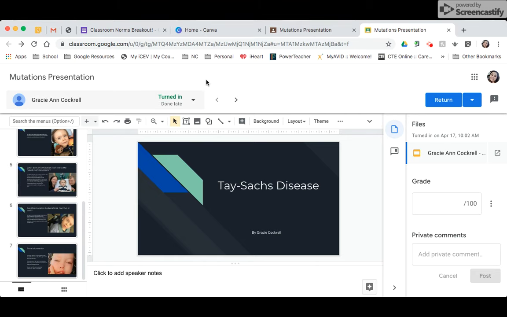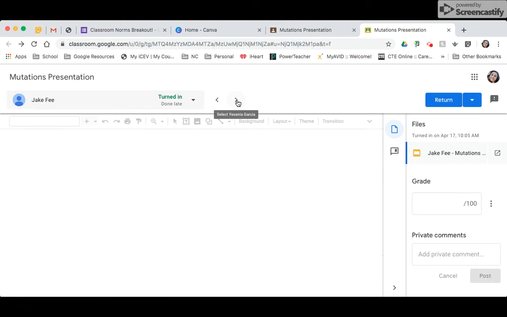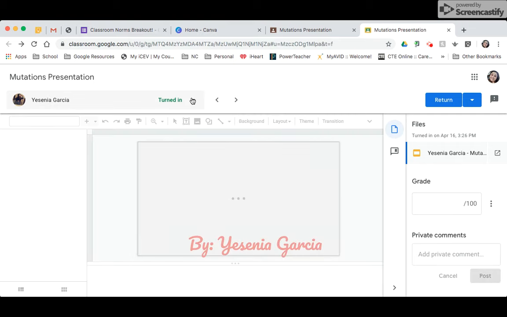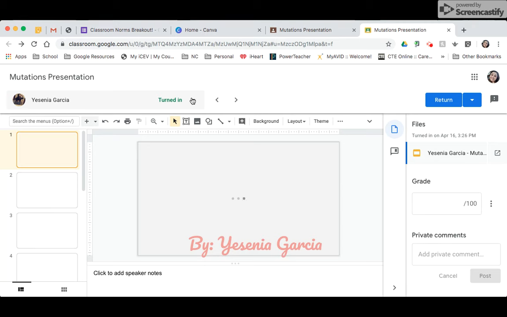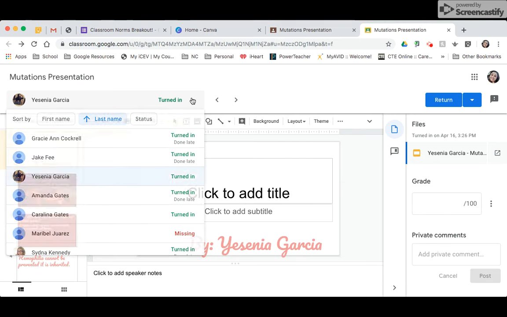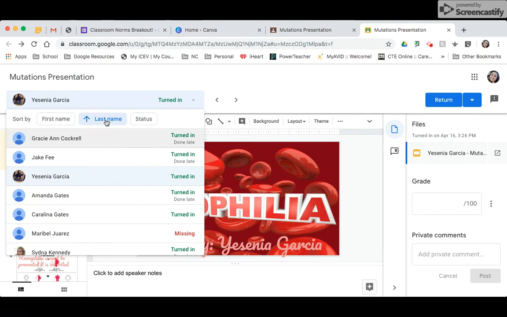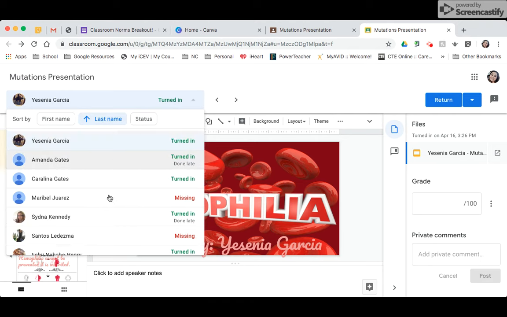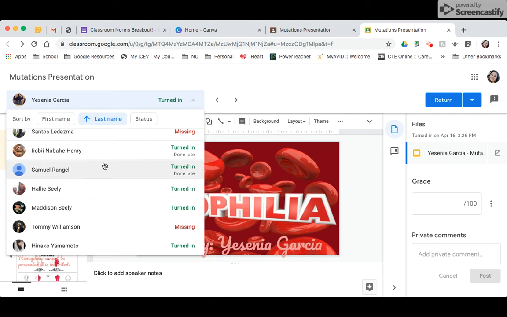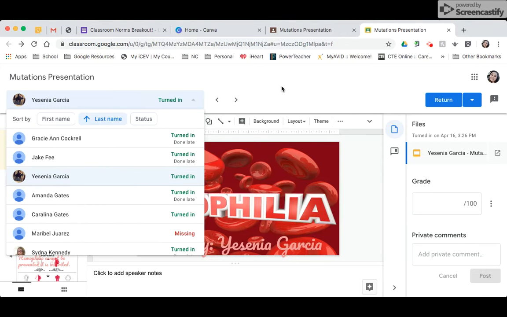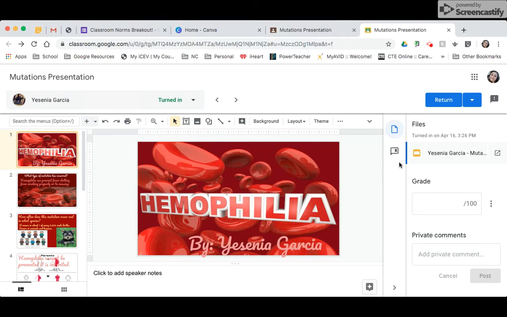What I love is at the top left of this window, there's arrows, and I can go from student to student and look at all of their presentations and do it all in one window. It used to be that it would pull each separate presentation up in a different window. I can also bring down the drop box, and right now it's organized by last name, which is perfect for me. But I can go through and I can select any students at one time instead of just going through the order. So this is what I love.